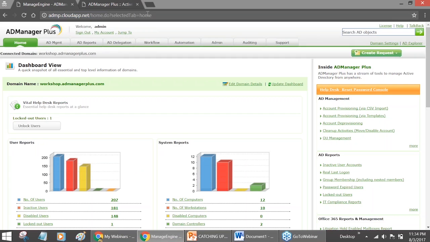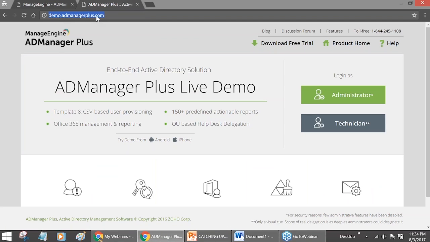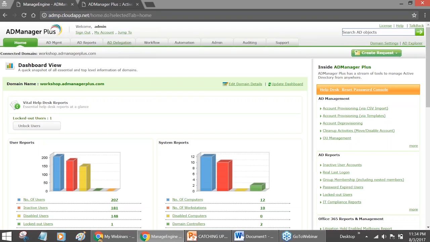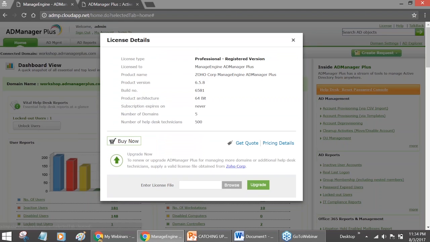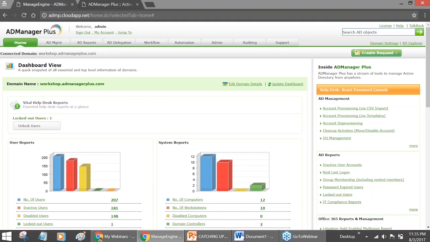All right, this is my instance. Like I already told you, you can access the cloud instance if you want to try out the features, or you can also use your local setup to try out. First things first, you have to make sure that the latest version of ADManager Plus is installed. You can do that from this specific option that's right here. Check for the latest version of ADManager Plus. The webinar is dedicated for all the new features. For the new features to work, it's important that you download the latest feature and have it installed.